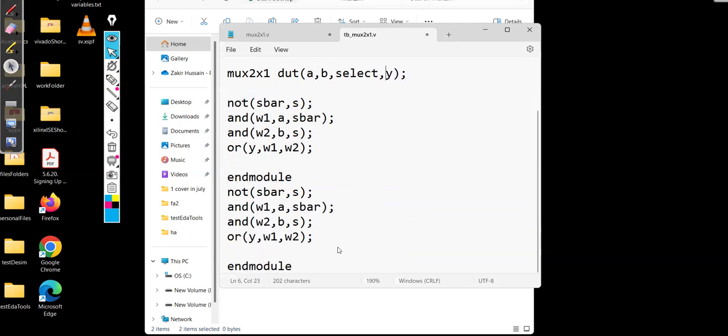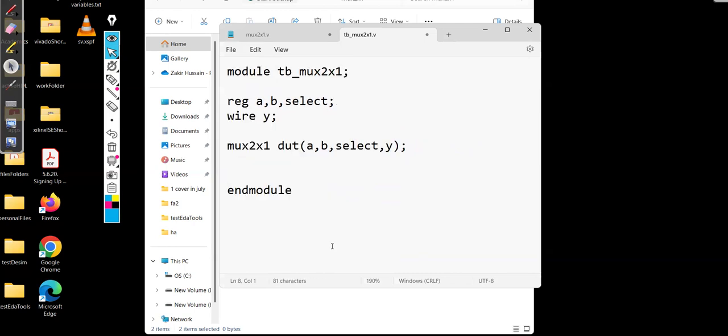So now what you are going to do here is write your inputs. For development of inputs, I told you will be using this initial. And then if multiple statements are there, I told that you have to use the begin and you have to use the end for that begin. So here you are going to write one statement which helps us to display the things. So that is $monitor. Inside that, you are going to create double quotes.